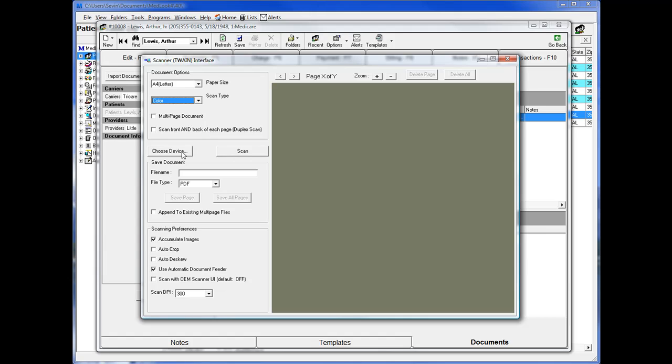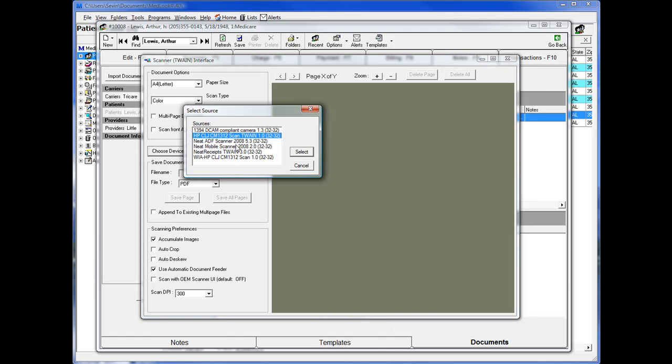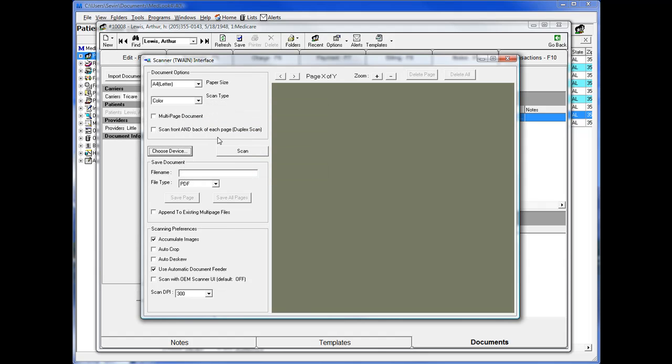Now, if you have a scanner set up for your computer or network, you will hit the Choose Device, and you will select from the list that is installed on your computer. Here, I'll select this. Now, you don't have to choose the file name before you scan. You can do that whenever. But right now, we will say I'm scanning in Arthur Lewis's CMS 1500, so I will name it CMS 1500.